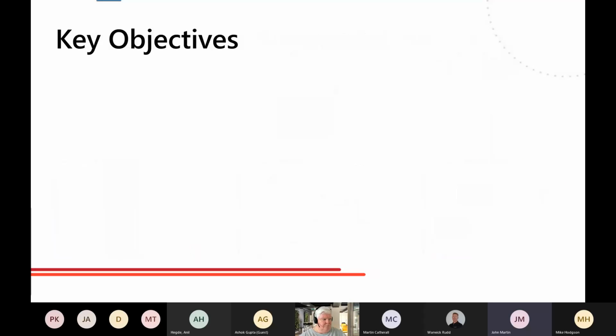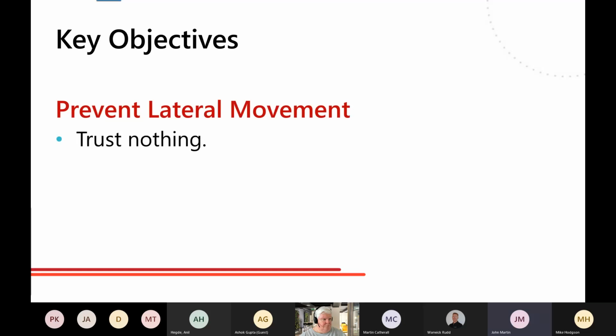So the key objective for micro-segmentation and network segmentation overall is all about preventing lateral movement. We're looking to say, okay, if something does get into our network, it can't move from user compute, end user land, into our server network segments. If something does get into our server network segments, we want to look at preventing movement between those server devices. Now, how do we look at doing that effectively? Well, that's something we'll look at in a moment.